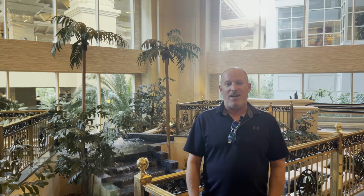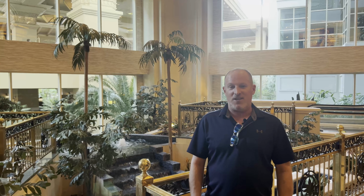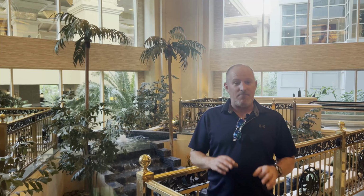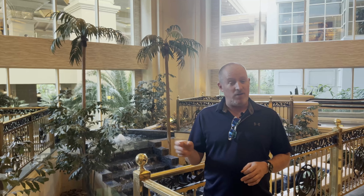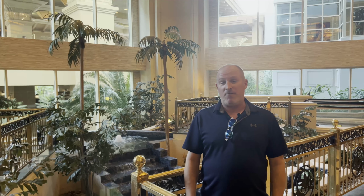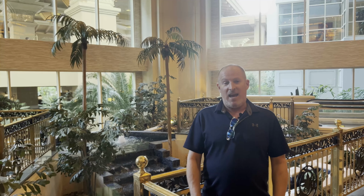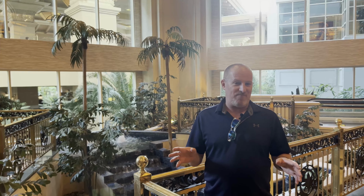With palm trees and exotic waterfalls, Mandalay Bay is an oasis among itself here on the south end of the Strip. Opening in 1999, Mandalay Bay is actually three hotels in one. You have the Delano Tower, which is next door, which is an all-suite property. The Four Seasons Hotel, which is on the top five floors, which is one of Las Vegas's five diamond properties. And the Mandalay Tower, which is what we're in.